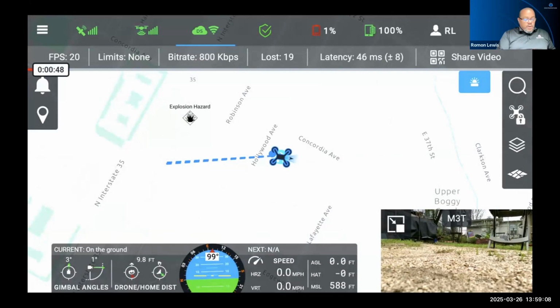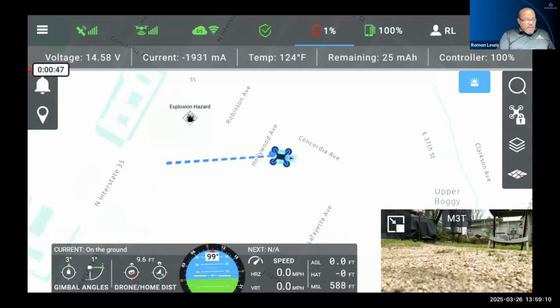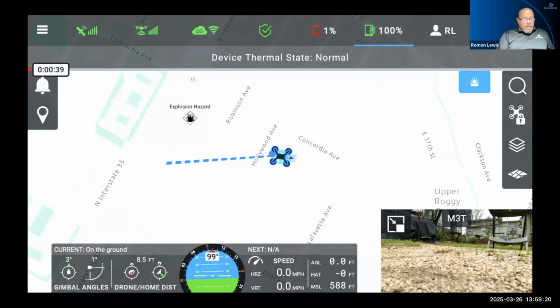So again, as we go across, 1% battery right now, that's running at 124. Right now, it's still within tolerance, so it's okay. It's a nice cool day here. But again, my device is inside showing normal thermal state. All that is on that top edge.